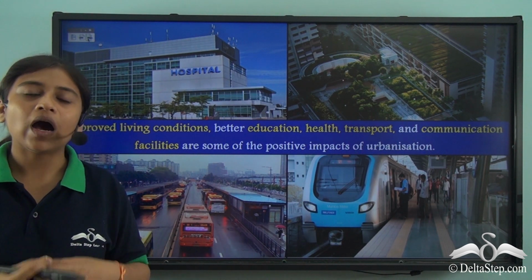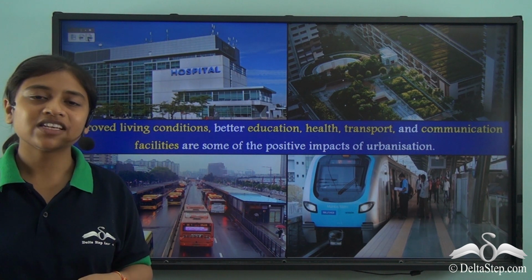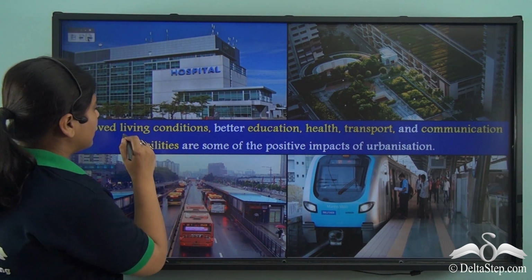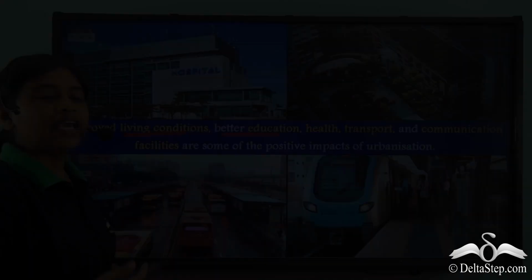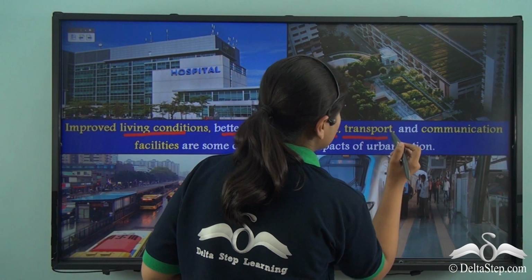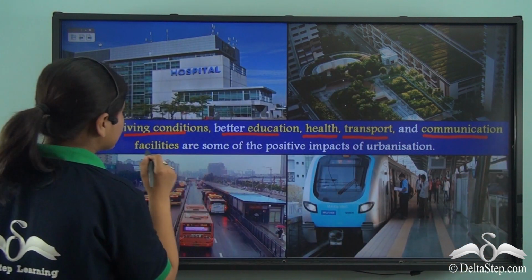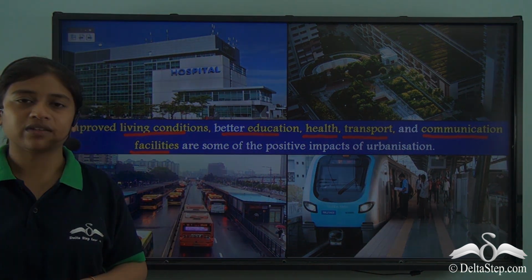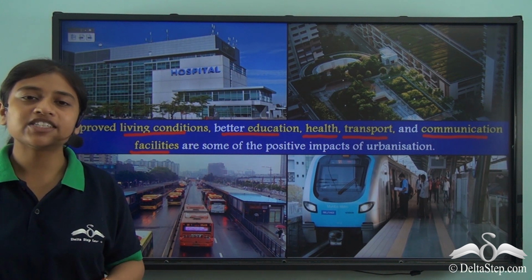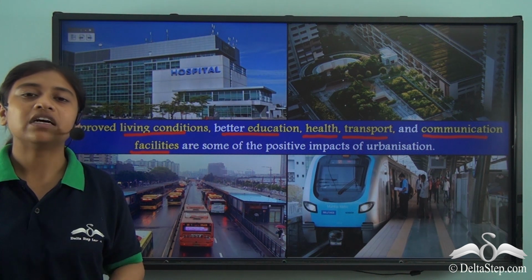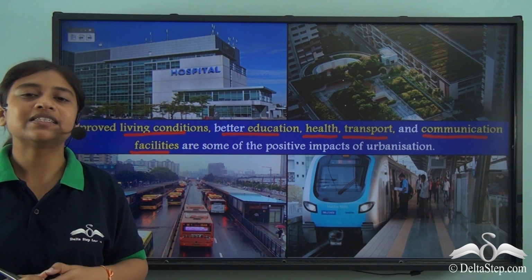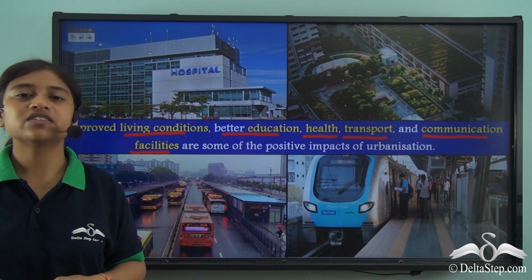Now, urban cities or urban areas are where people have access to enough resources and facilities. These include improved living conditions, better education, improved medical facilities, good transport system, and communication facilities. So these could be counted as some of the positive impacts of urbanization. The government aims to come up with good, strong education and medical facilities so that people could have a dignified and high standard of living, where they could enjoy their lives along with their good career. So this is what is promised in an urban settlement, and these could be counted as positive impacts of the same.